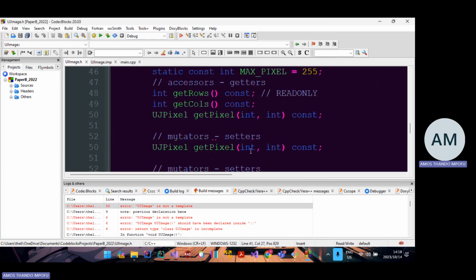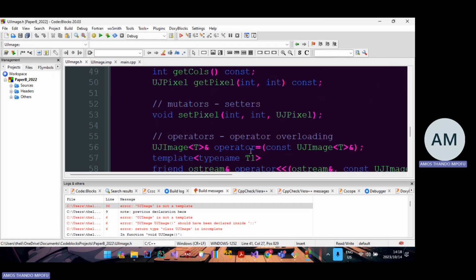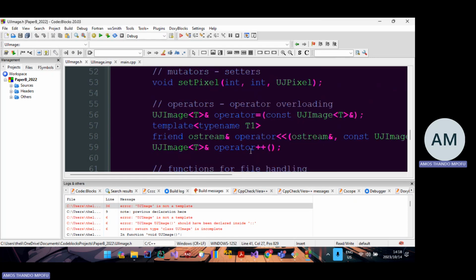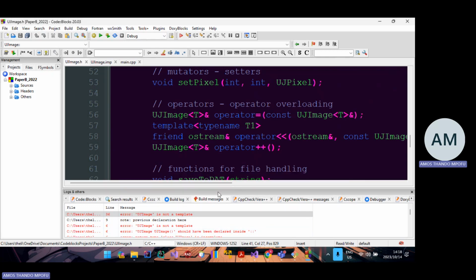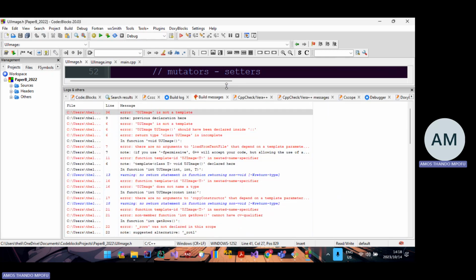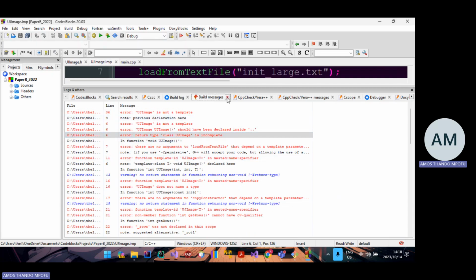Okay, so now the return type, what is it saying? The return type of class EJ_image is incomplete.